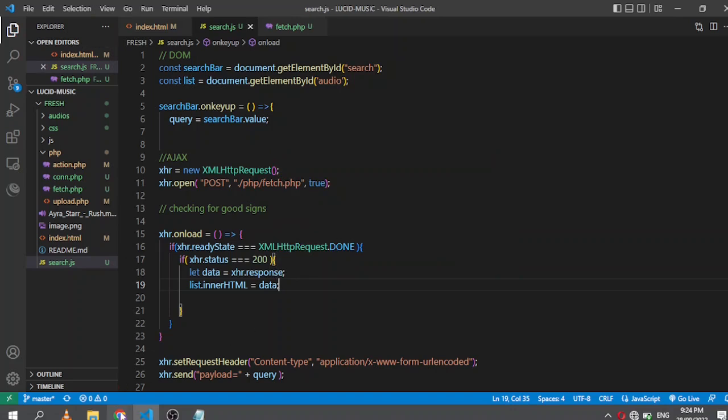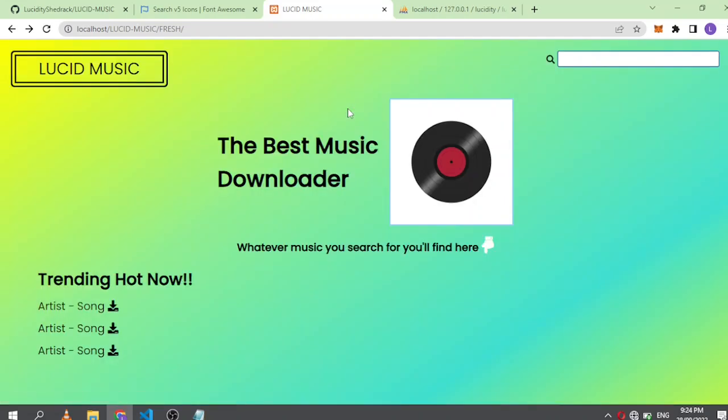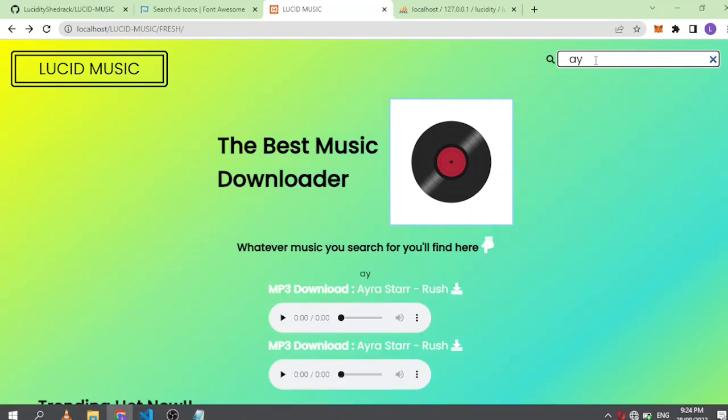So check this out. Reload. We really don't have to load save; we could have just continued. Check this out. When we search for IRA, can you see it's showing 2, because we have 2 IRA star in our database.